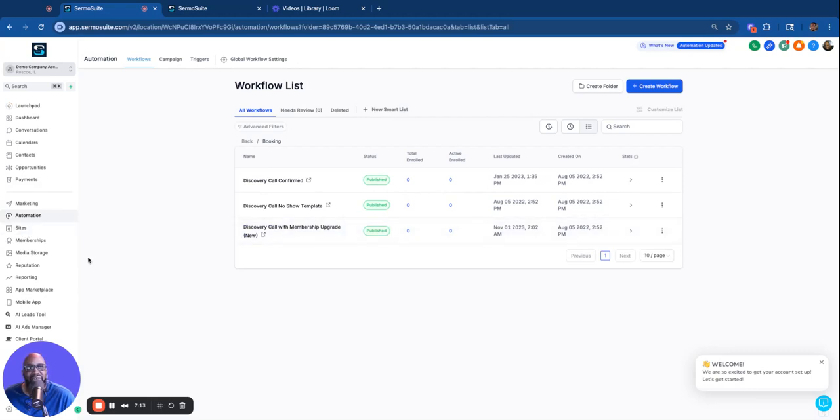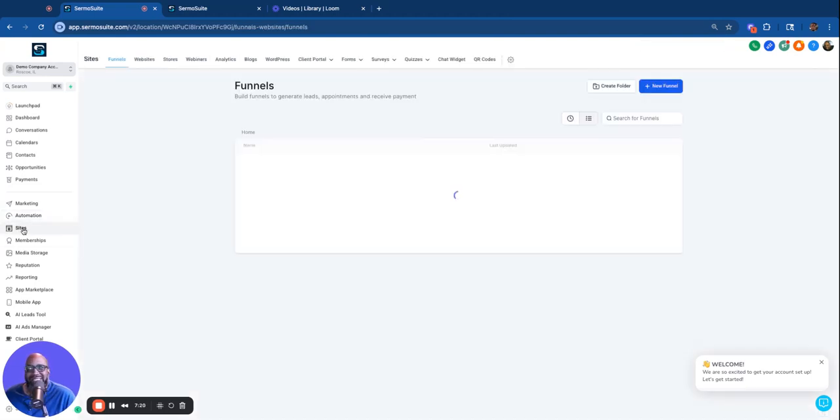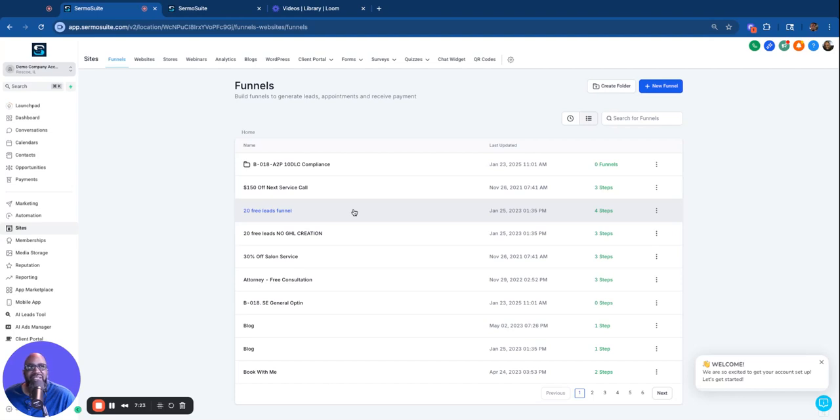Next up is funnels. You can also build websites, funnels, and forms right inside the system. Everything connects directly to your CRM. So the second someone fills out a form, they are in your system and start getting follow-up.